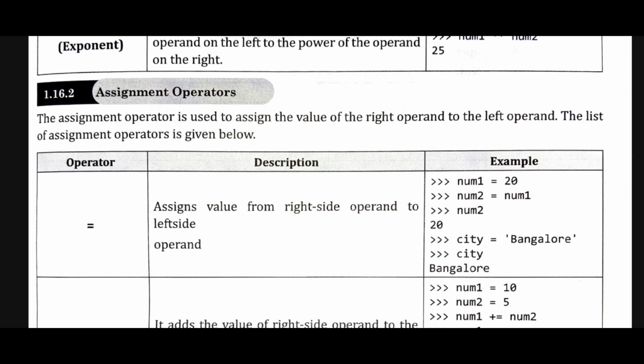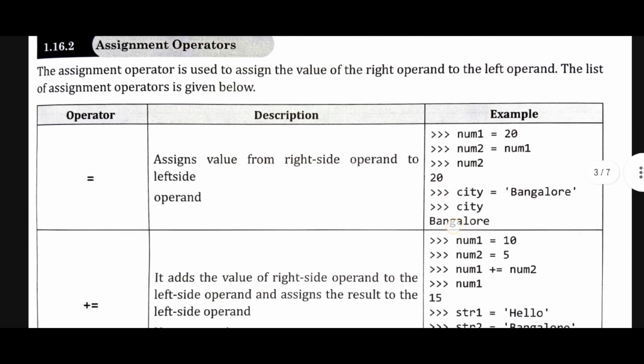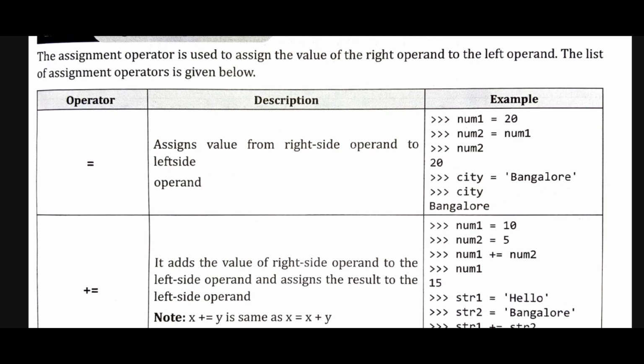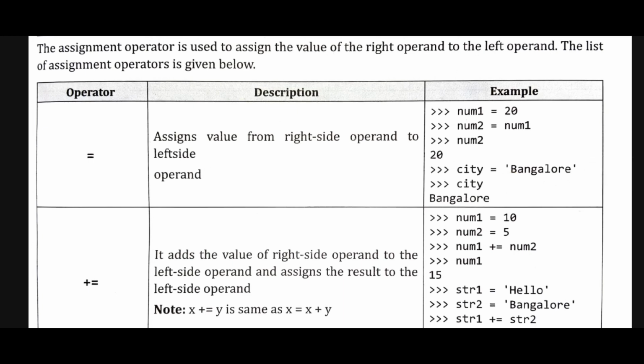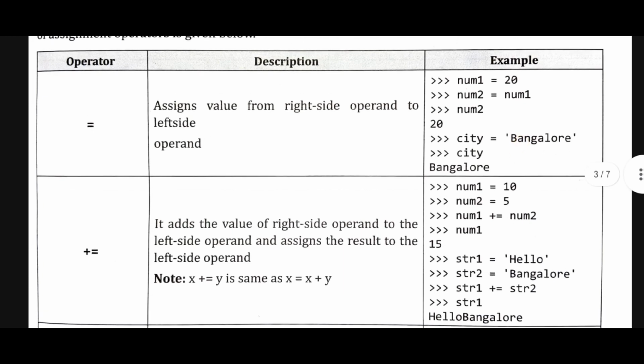Now going on to assignment operator. Assignment operator is used to assign some value to the variable. It goes on like, first is assigning value. We use the equal to symbol. That is, look at the example. Number 1 is a variable. We use the assigning symbol and 20. So number 1 is holding the value 20. We can also use it like number 2 is equal to number 1. So by assigning it like this, number 2 will be holding the value of number 1. So when we print number 2, it will print 20 because number 1 was holding 20.